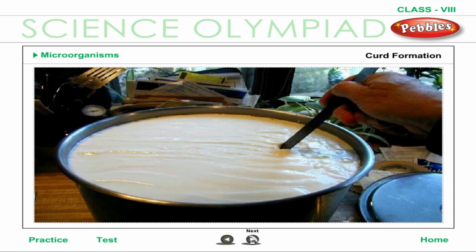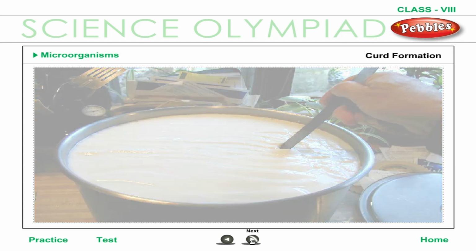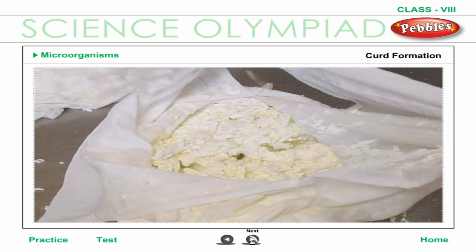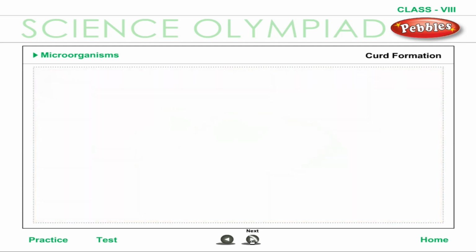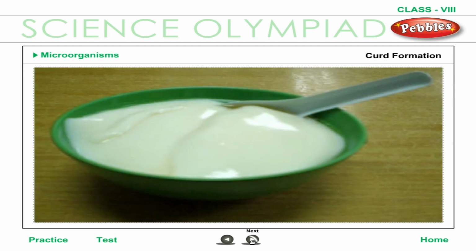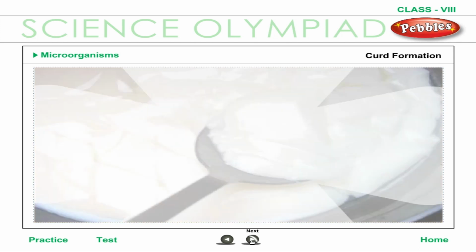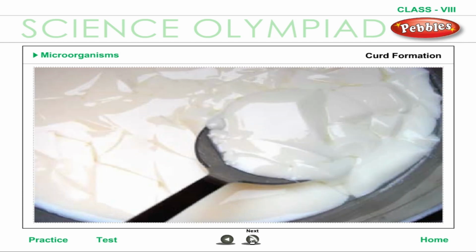Curd formation. Curd is formed when a protein called casein present in the milk clumps together or coagulates to form a solidified mass. The spoonful of curd that your mother adds to the milk activates the growth of lactobacillus, an acid-producing bacterium in the mixture. When casein clumps together, it traps fat globules and some of the milky liquid inside the clumps. This is what gives rise to moist, nutritious curd.